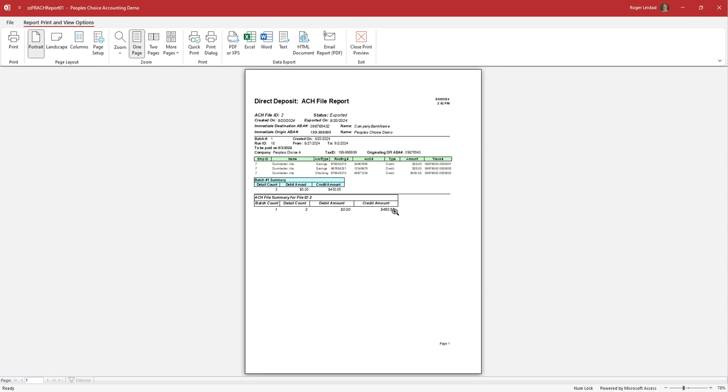And so once this is uploaded to your bank, typically it's done through internet banking, although we do have some users who will write this file to a thumb drive and take the thumb drive to the bank and give it to them in person. So that particular step of how you get this ACH file to the bank and what service fees they may apply to process this file is something you'll need to talk to the bank about. But that was a quick overview of the setup and the processing of direct deposit in the new People's Choice Accounting Desktop version 10.